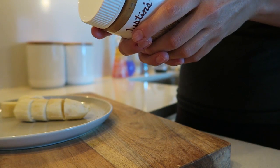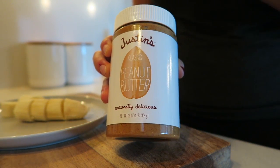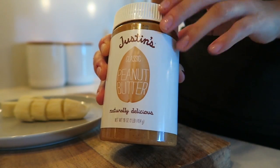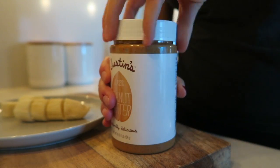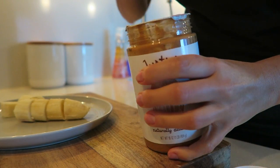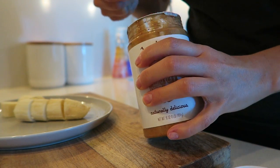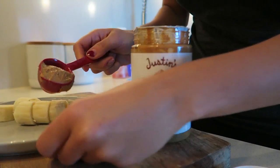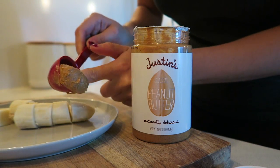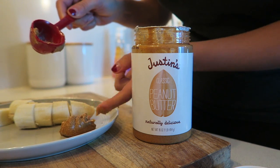So a serving size is 2 tablespoons, and I'm a total scoop-it-out-of-the-jar girl, and I can definitely get a little carried away, so I'm gonna portion control myself this morning. I'm actually gonna portion it out with a tablespoon measure, and I've really never done this. Okay, so there's 1 tablespoon, and I'm just gonna pour it out onto the plate, and then when I eat this, I'll spoon it up with the bananas.